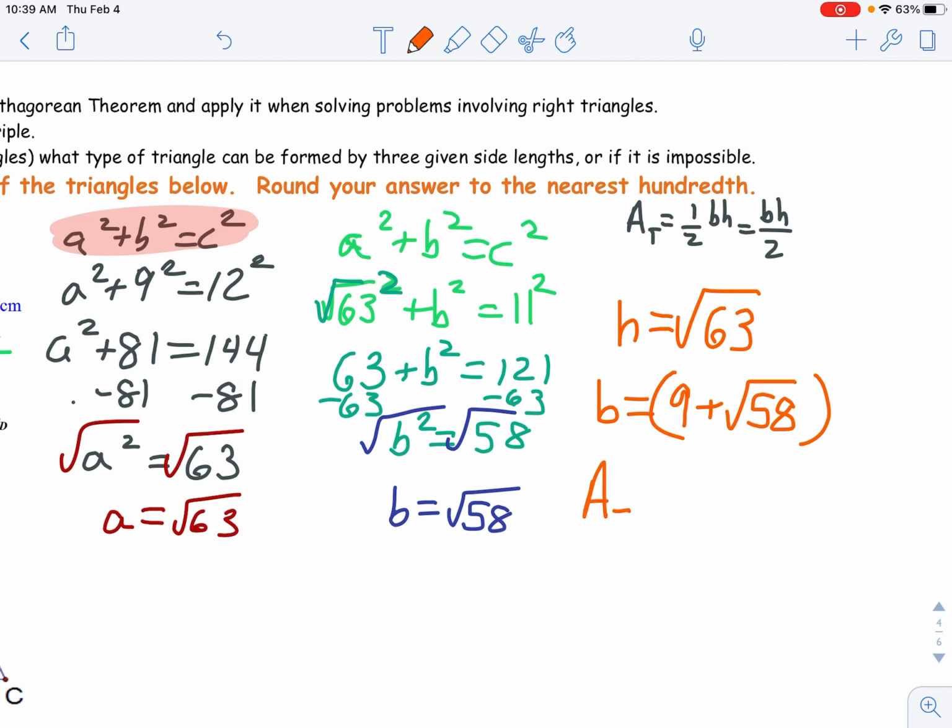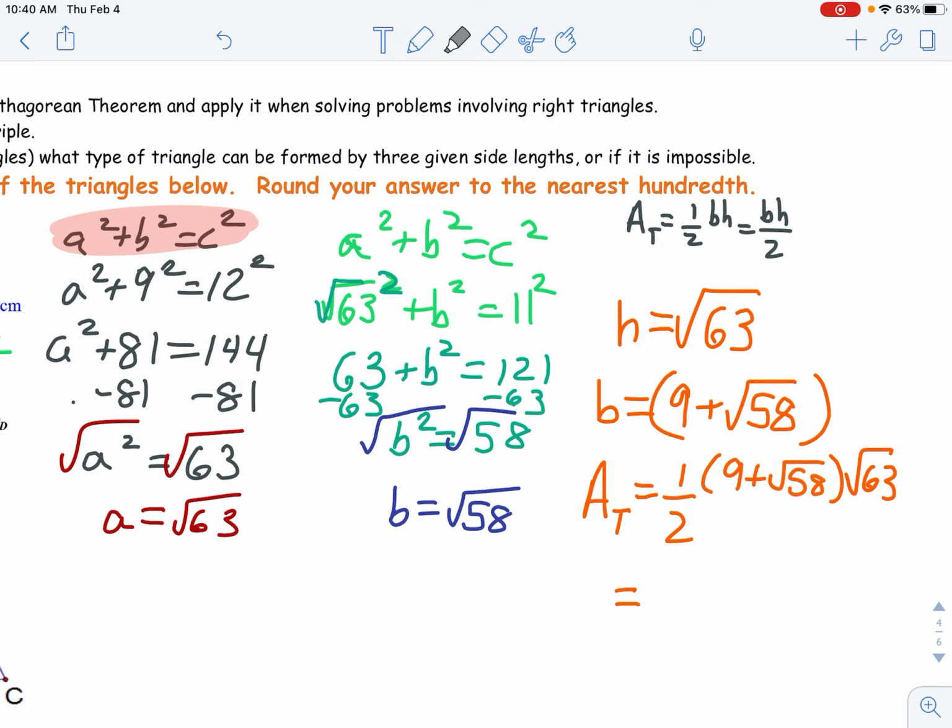All right, this is kind of a good skill as you guys progress in your math career. It's going to be 1/2 times the base, which is 9 plus radical 58, and then the height is radical 63. If you can wait till the last second to round, we're going to have a lot of success. So like just knowing how to use a calculator, this is one of the reasons why I absolutely do not like iPhone calculators. It makes it harder to do this stuff.